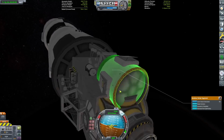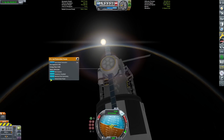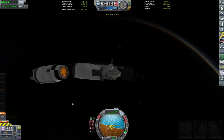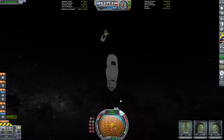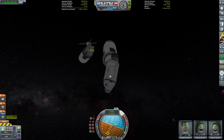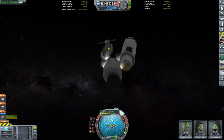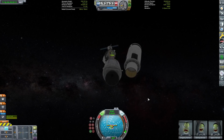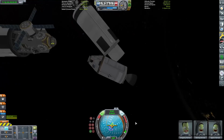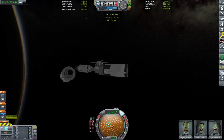Also, by the way, guys, you may have noticed in the video that some of the payloads looked a little blurry. Some of the graphics look a little blurry in some parts of the video. I obviously didn't notice at the time, but I was trying to fix it intermittently through filming. Some of the rockets will be blurry, some won't, so that's the reason for that. I think it was a driver issue, but there we go.